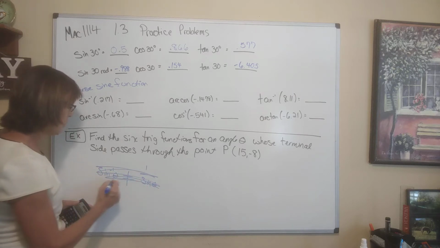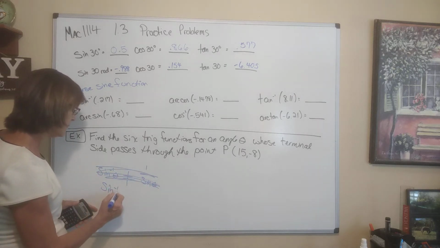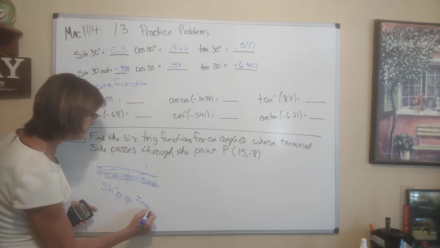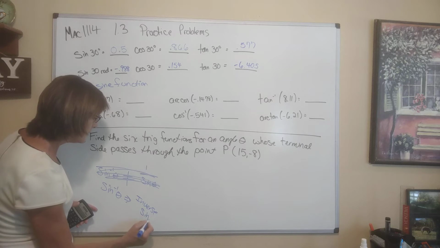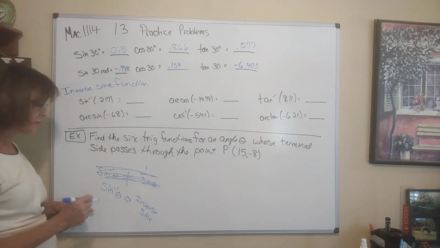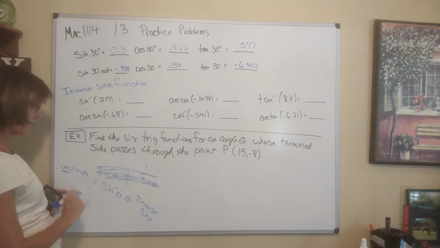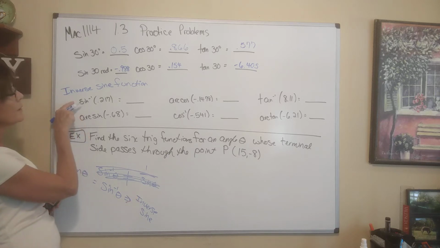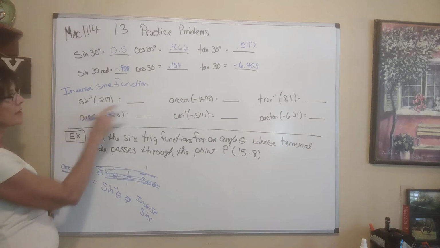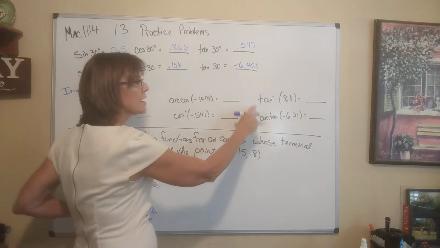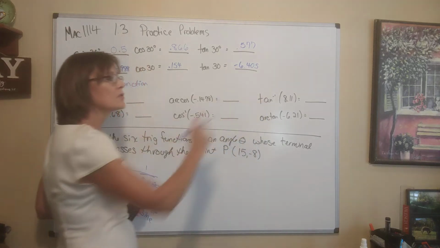So this is not what this means. That is nonsense. What this means is the inverse sine. Also, a way to write inverse sine is this. Sometimes they write arc sine of theta. This arc sine of theta means inverse sine. So one way I wrote it like this, and then I wrote it like that. These mean the same thing. Arc cosine, cosine inverse, arc tan, inverse tan. Those mean the same thing.